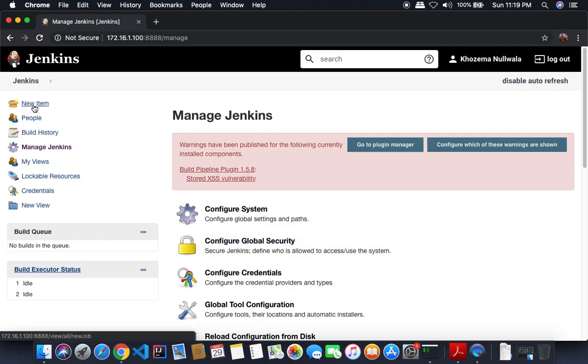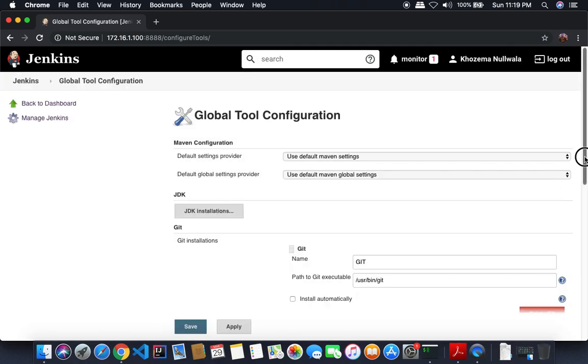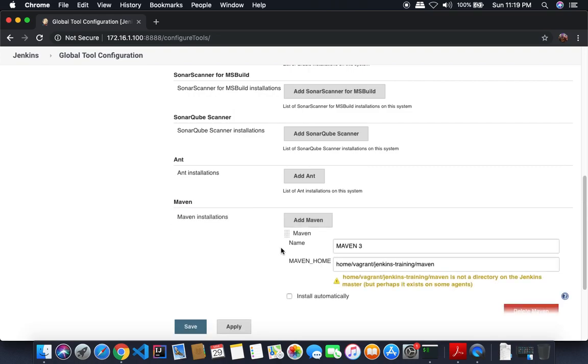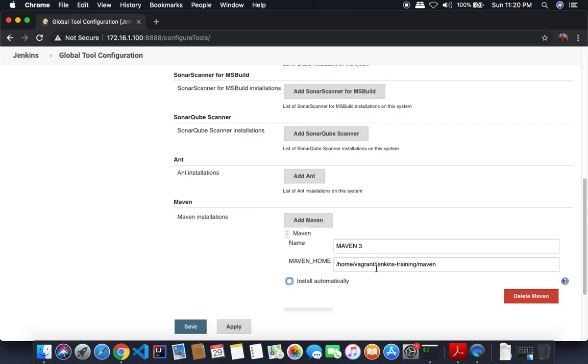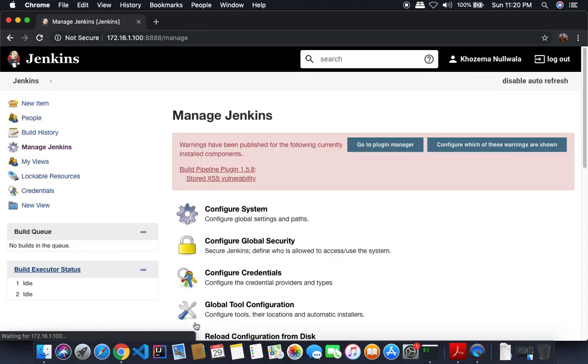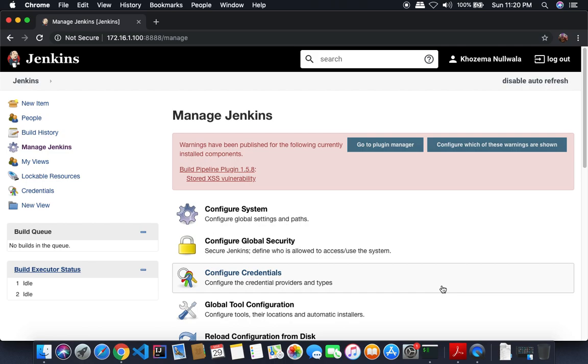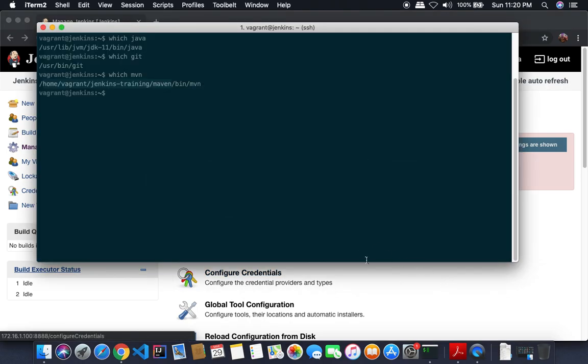Yeah, so if you want, you can just go back and check because there was some message which came. It said it is not a directory, but actually it's a directory. Let's see, Maven installation home, the forward slash is missing. Good, I saw that particular thing. Fine. So you need to ensure that this is properly done. So forward slash home, Vagrant, Jenkins, training, and Maven. So that's the Maven directory. And then we'll click on save. So that completes our second step where we have configured the global tool.